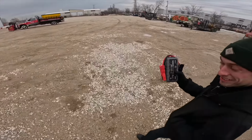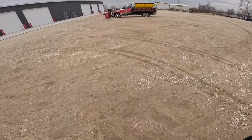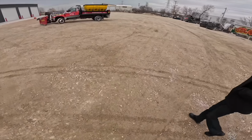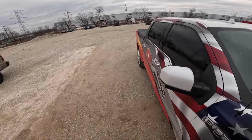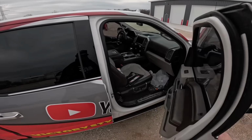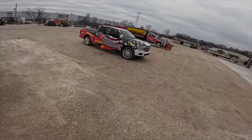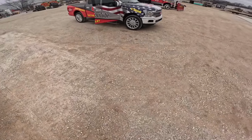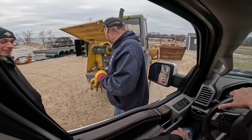I still don't believe it. That's all I need right here to jumpstart pretty much anything. I want to run something dead just to see it again sometime. You got anything dead now? No, I don't think so. You want to take the battery out of something and try to start with this? I don't know. I still don't believe it, even though I've seen it. What happened? Did it die? Oh, he's having trouble with that. We better help him. I'm gonna drive over there. Yeah, I'm telling you what, that's impressive.